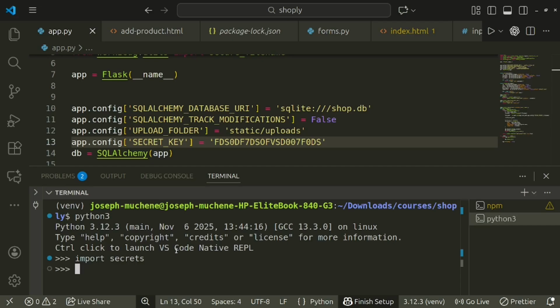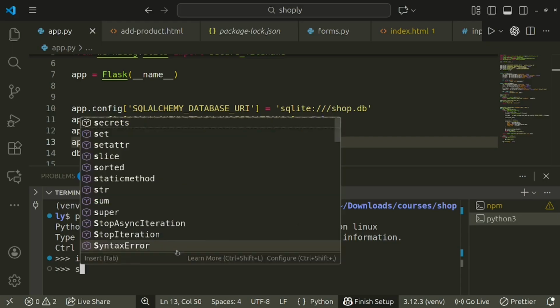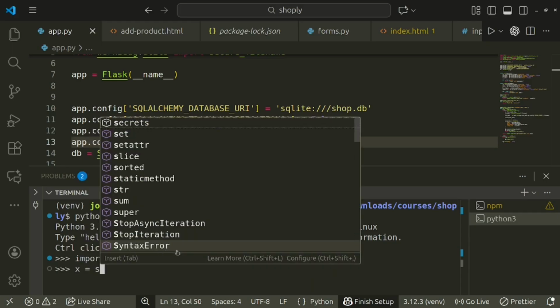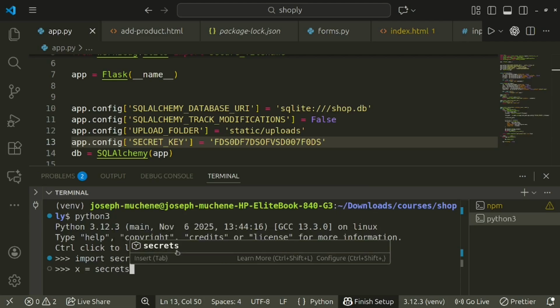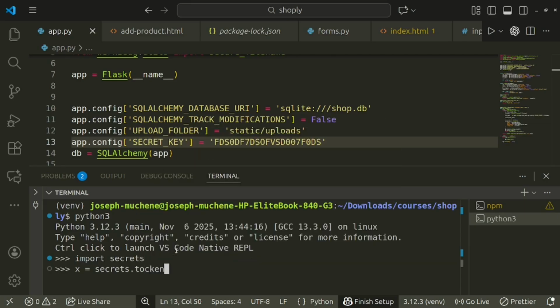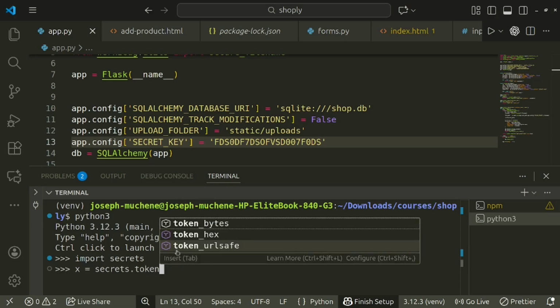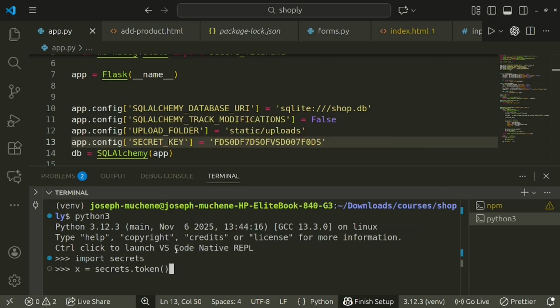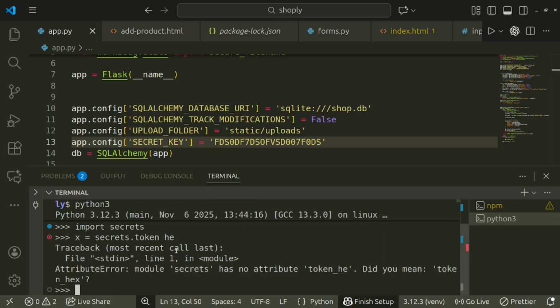Let's store it in a variable called x and say secrets.token_hex, and then 16 characters.